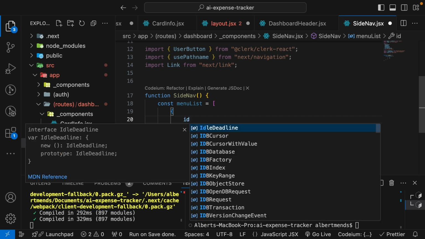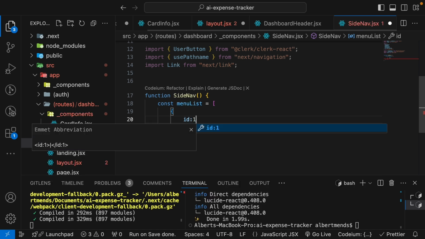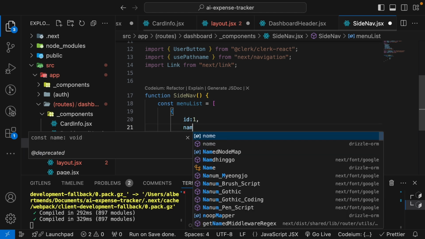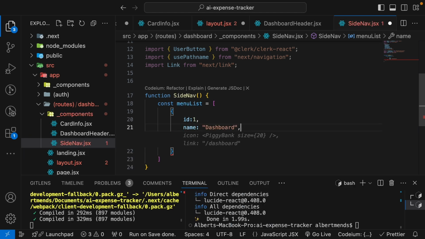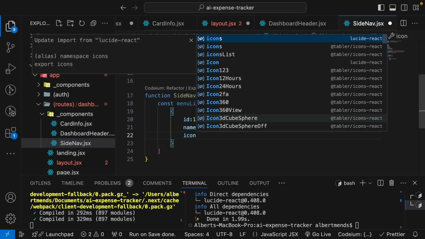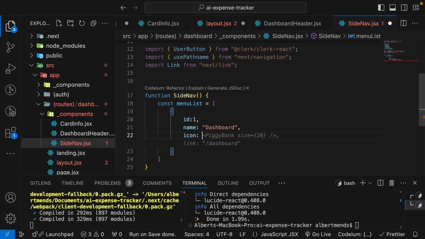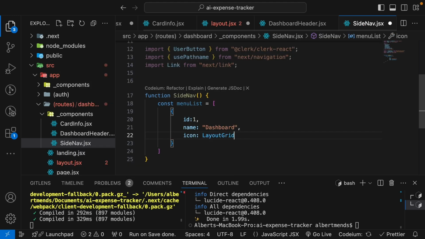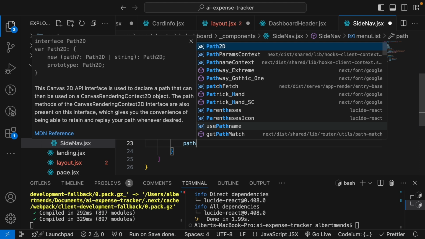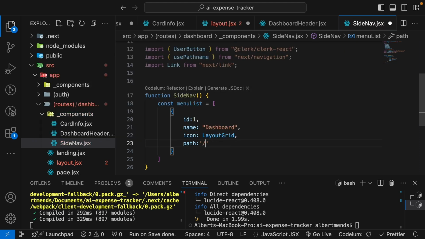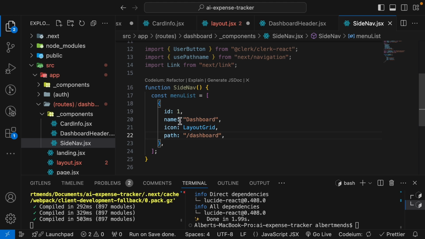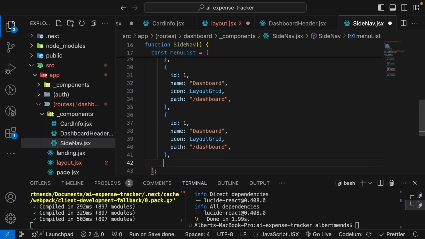The first item is going to have an ID of 1, and the name of the menu item is Dashboard, and the icon is going to be LayoutGrid. We have a path of /dashboard. You're going to copy this, paste it a couple of times, and rename the component.